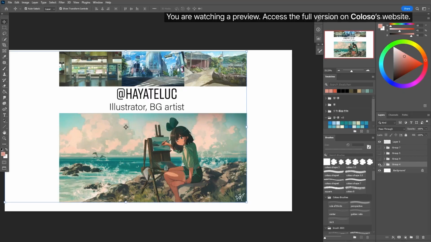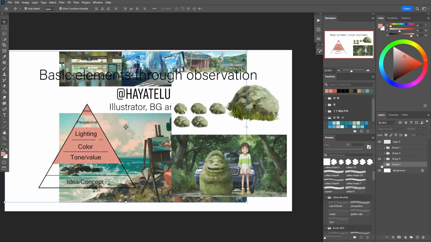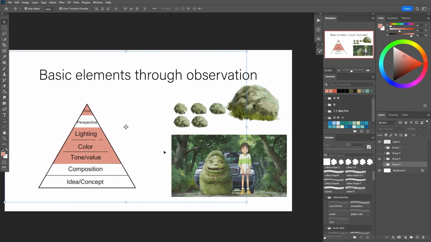In this course, I'll mainly cover topics such as coloring and rendering, as well as lighting that goes behind making a background. I'll mostly be focusing on animation style backgrounds, like you see in anime, animated movies, things like that. And as you can see here, I'll be breaking them down into simple objects and how to render them, as well as looking at professional examples and observing them.